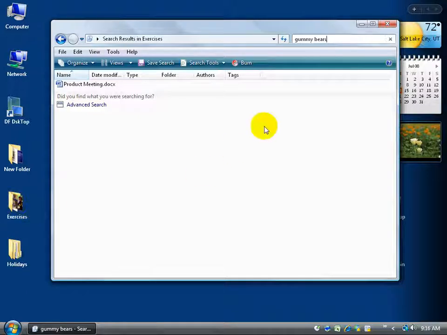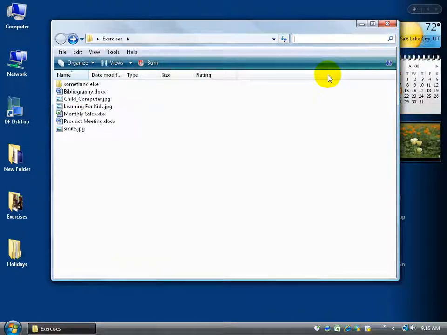Just open it up. Come up here in the upper right hand corner, type in the keywords, let it do the search for you. Now when you're done and you're finished, just go ahead and click on that little X and it removes the search filter and you're back to normal here. Well, let's head back to our Start Search button again.